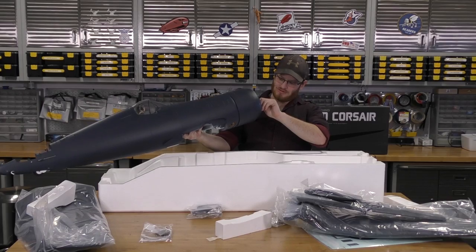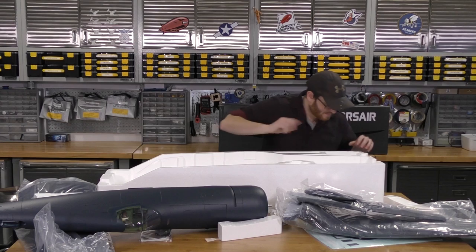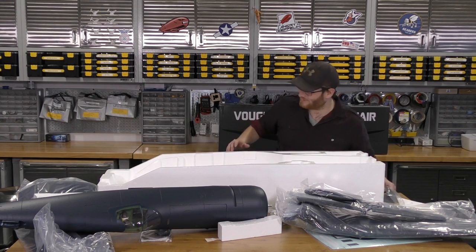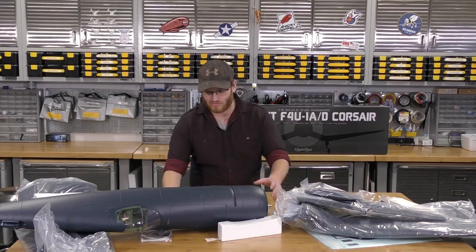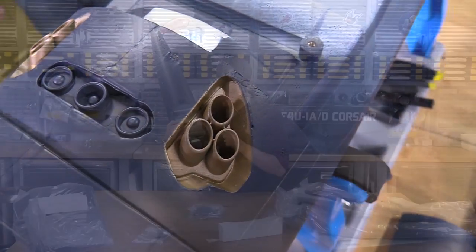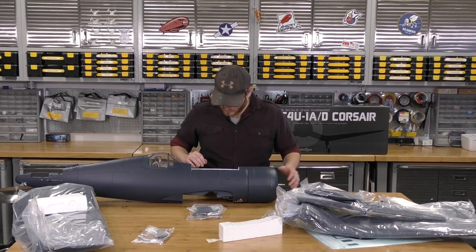Holy crap, that's a big motor. This is gorgeous. I don't know what to say about these. These are massive. As you can tell by my delight, I'm just speechless. I didn't expect to see the nice little detail of the exhaust from this motor itself. The big old double wasp, R-2800 double wasp engine, and that is awesome. I haven't seen that detail in other double wasp planes, like a Hellcat, P-47, but that's cool.